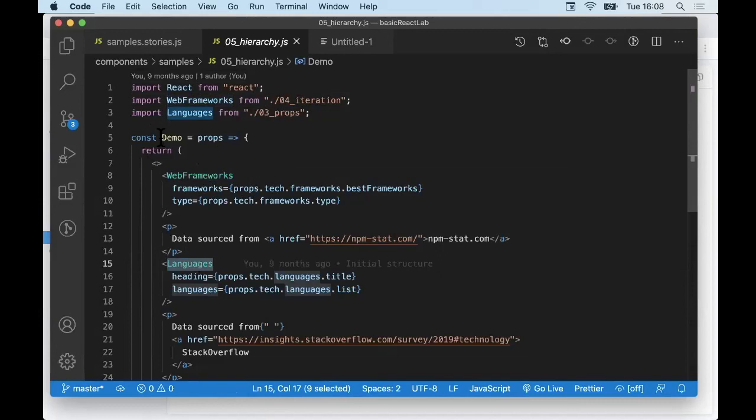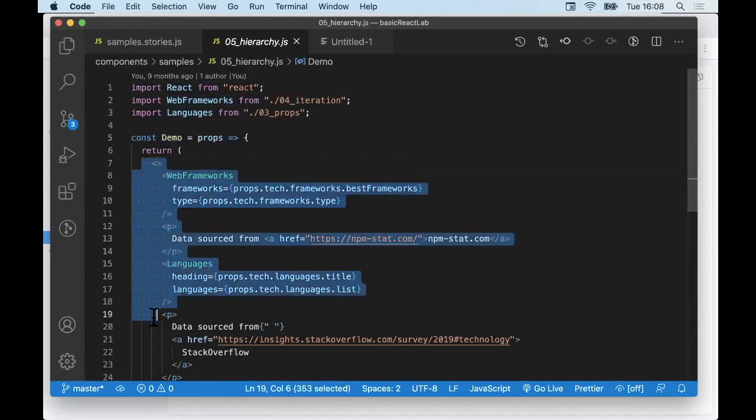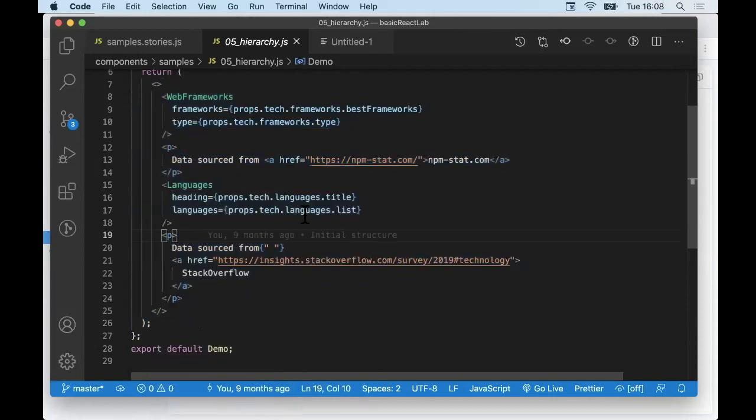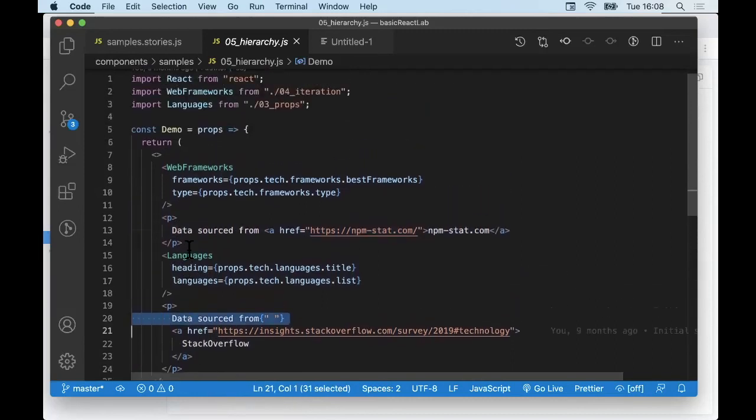And so this component, its overall contribution to the UI is all of this, but it's delegating, if you like, down to these two subordinate components the responsibility of rendering part of the UI. It's contributing this itself to the UI, and it's contributing this to the UI. So I would say that in this small substructure, this component here is at the top of my hierarchy, and it has two children.